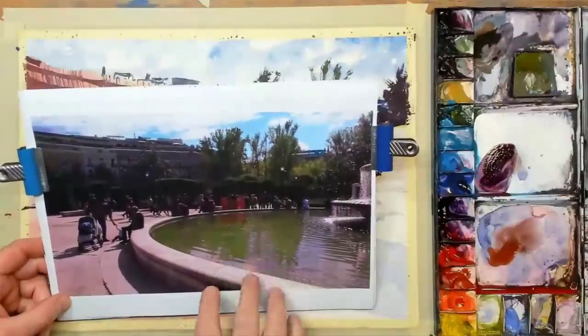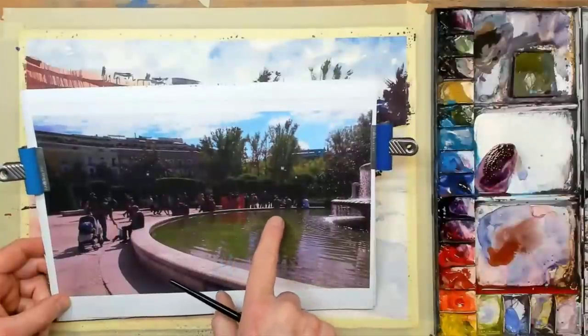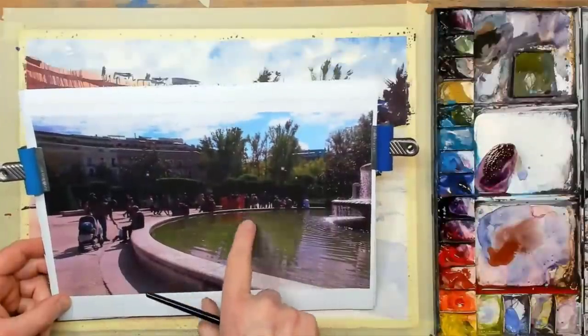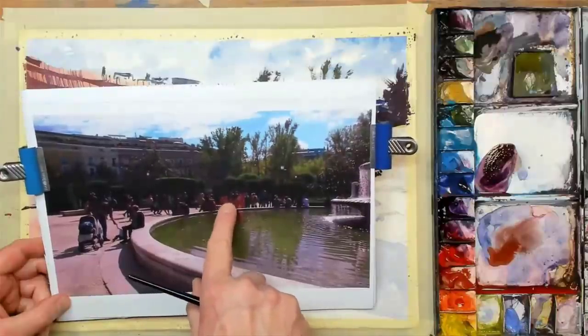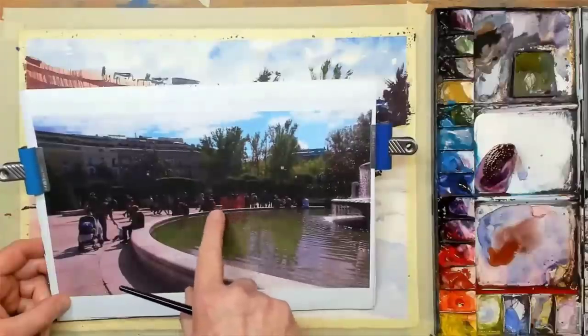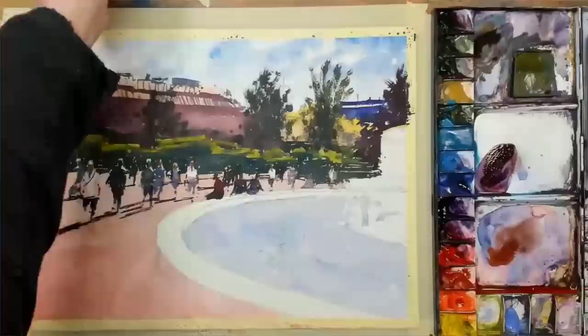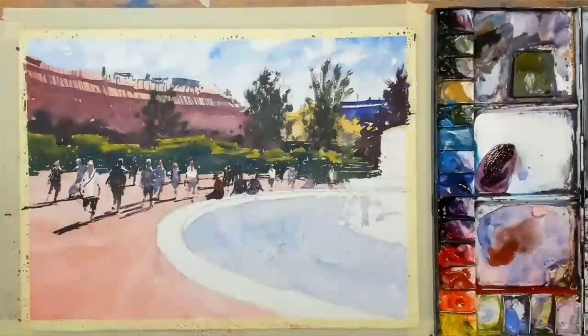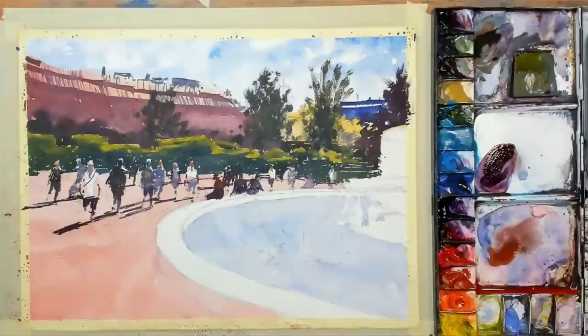But we've got to try and suggest a little bit of movement in there, and also the reflection of some of these figures as well, which we can just about see. There's some red clothed figures there. You can see the red coming into those reflections. Right, decision on what brush for this. Let's go with my mop brush. Again, my squirrel mop brush.